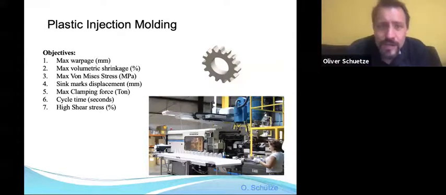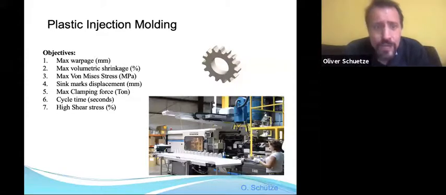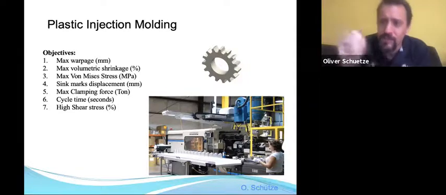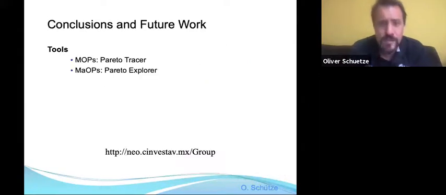We did this also in the case of plastic injection molding, where I don't go into details. I don't have the time anymore. Where you have to make it good and cheap and fast. We have identified 7 objectives, published several papers about this. But in principle, it's exactly the same. You take a point and you steer around. And basically now I'm done.